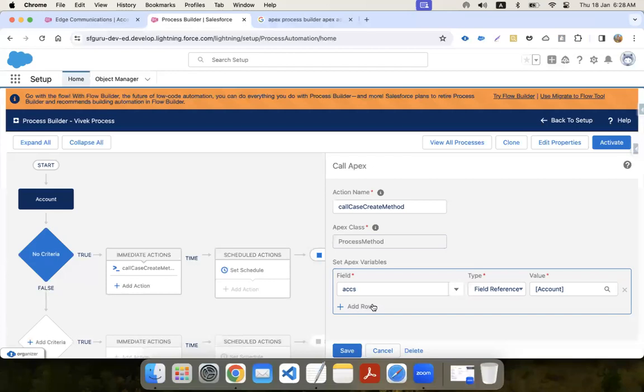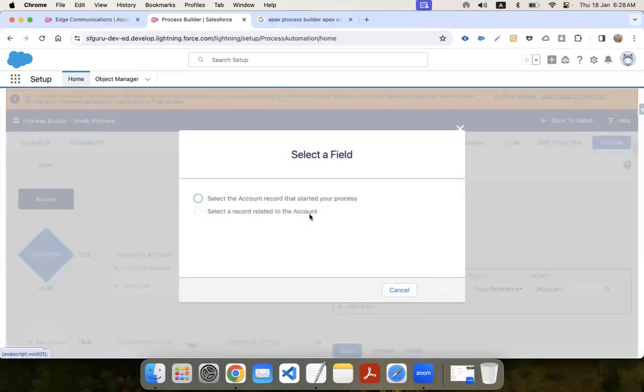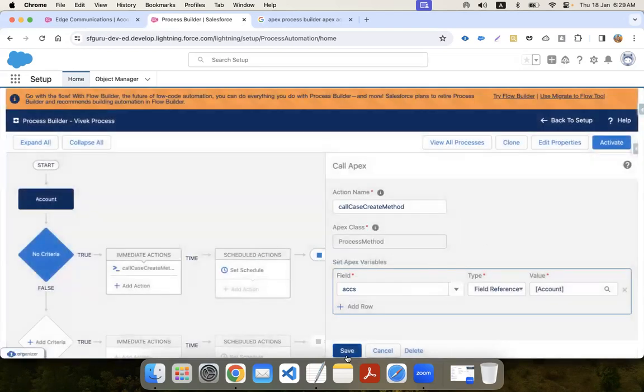In this context, accounts will be set from the account object. Whatever record is being created will go as the accounts parameter. To that accounts list, the record that started this process, which will be the account record as per this.